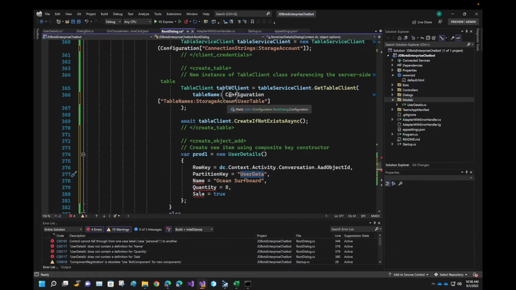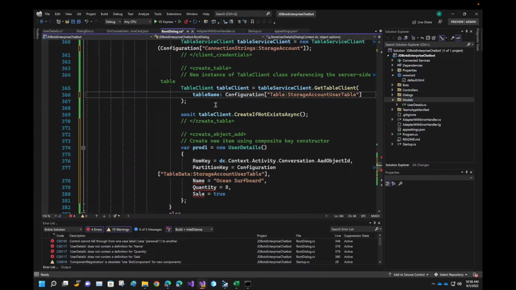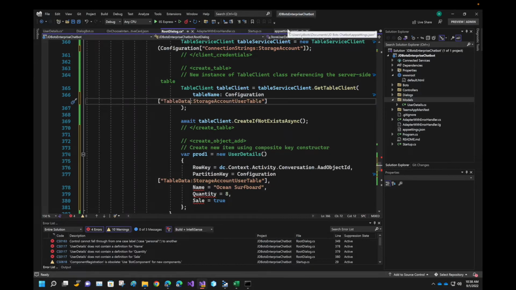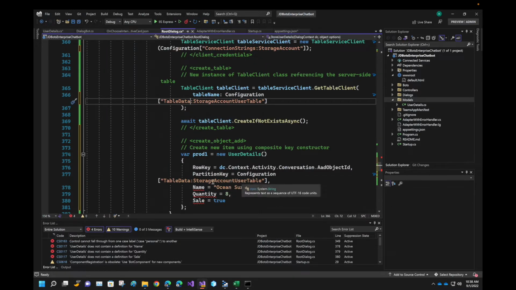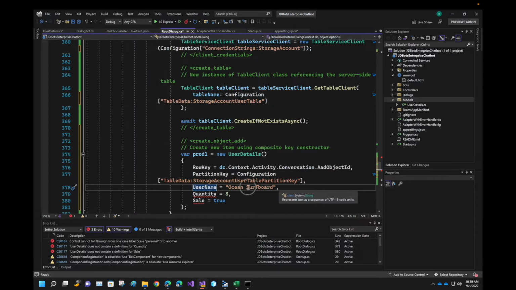So what I did, I just modified the configuration properties, and it is table data now. And here also I need to change it. And this is my partition key property. So here I need to add that property. Perfect. So we don't have the name, right? We have the username, and we need to find out where we'll be getting it from. Okay, we have to debug it, and then we can get the username.